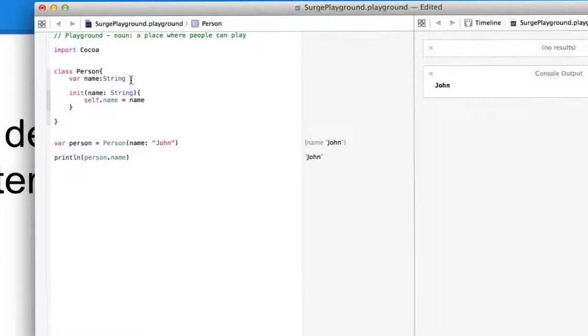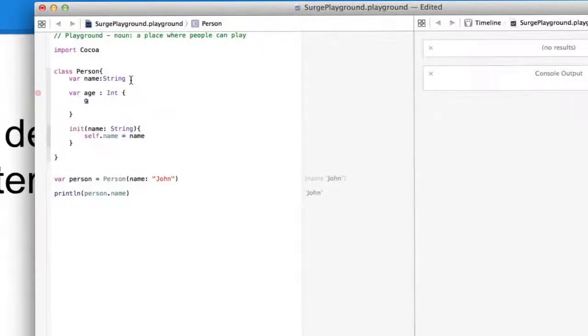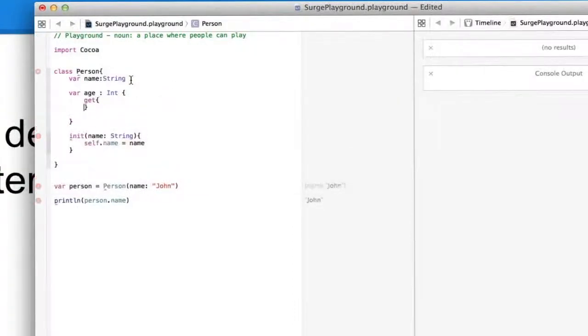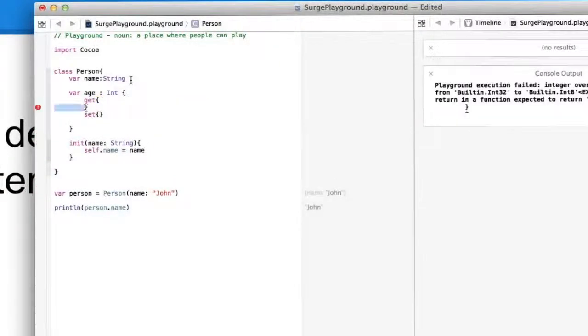Now your properties can also have getters and setters, just like in C#. So we'll create an age. That's an int. And we'll give it a getter. And a setter.